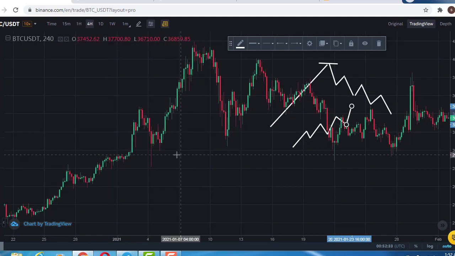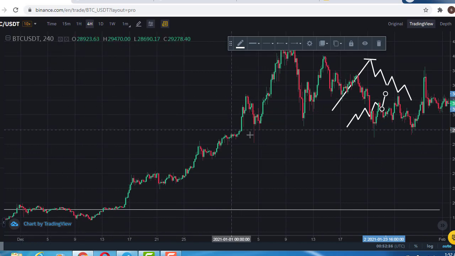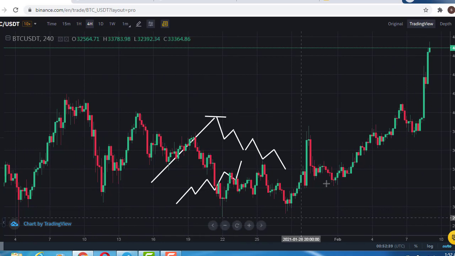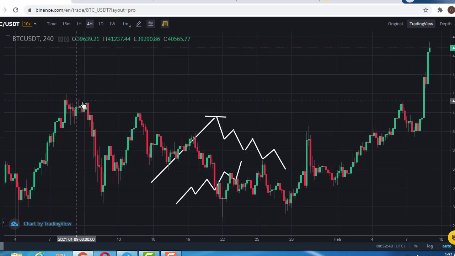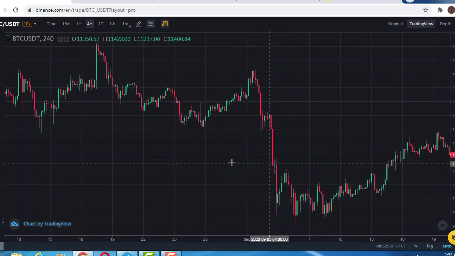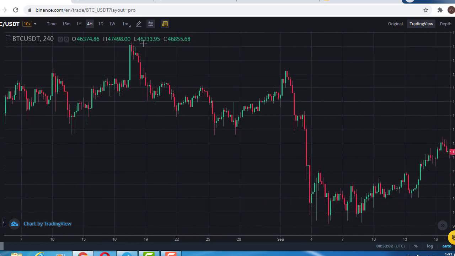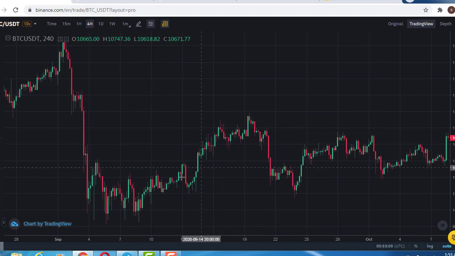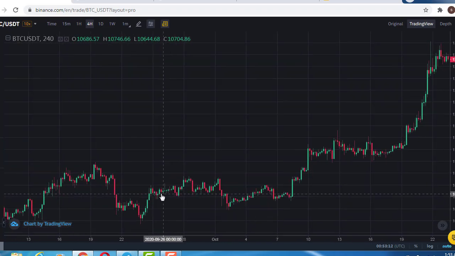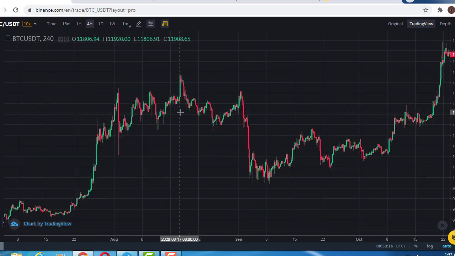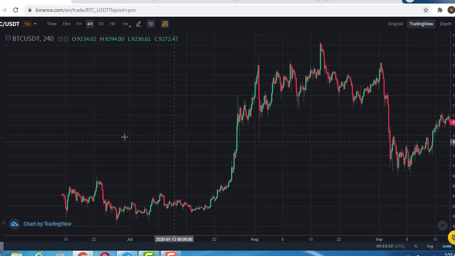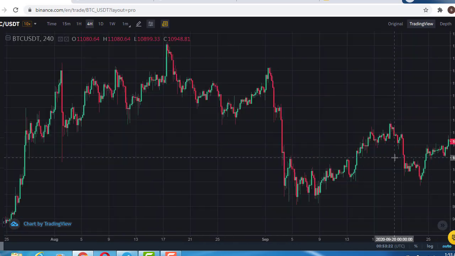Now, when it comes to reversal, it is a point where the market completely turns around, like there was a complete change in the direction of the market. You see here, the market was coming down and there is a complete change in BTC right now and the market is rising. Now, if you go to past charts of BTC, you see this was a point of reversal as well. At this very point of reversal, the market comes down, goes up again, and then comes down. This was another point where the market reversed as well, and then the market started rising. So you must identify that a point of reversal is completely different from a point at which you sell the market, retrace.